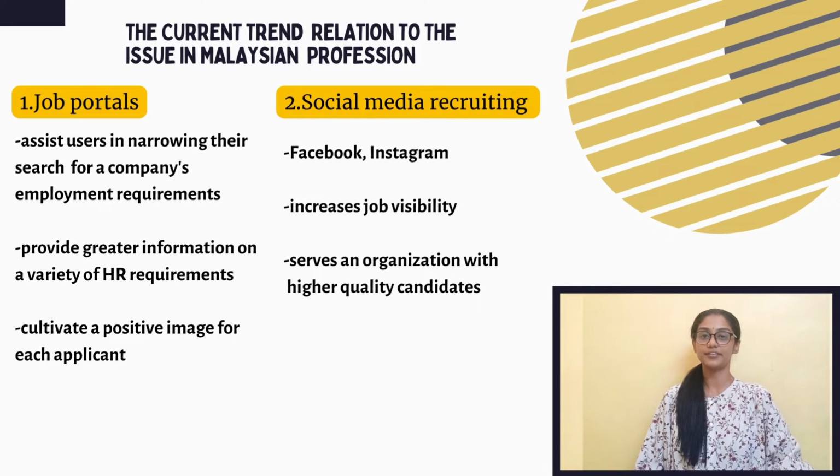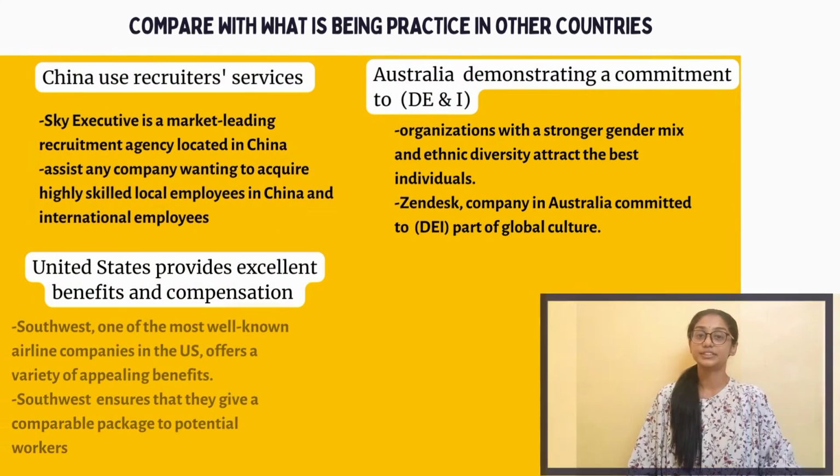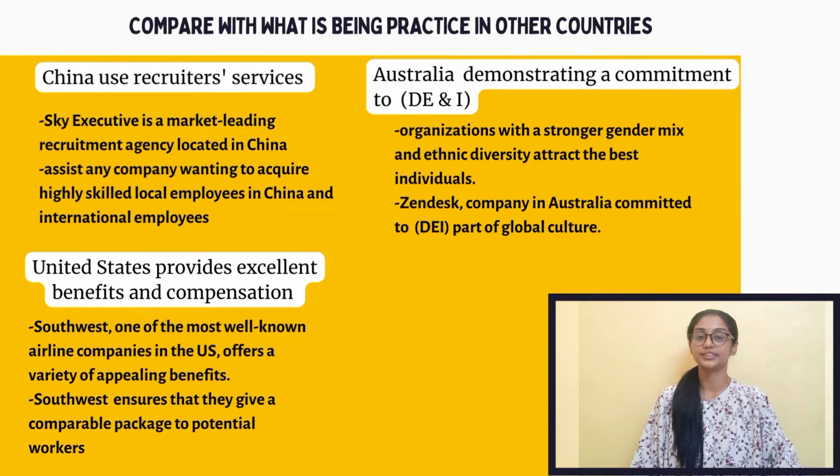Besides, social media recruiting is one of the current trends in Malaysia to attract the right candidates. The development of social media in recent years has resulted in a new recruiting trend that appears to be here to stay. Social media recruitment includes posting employment opportunities on non-traditional sites such as Facebook, Instagram, and others.